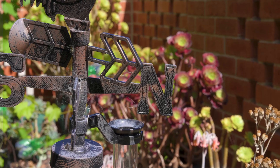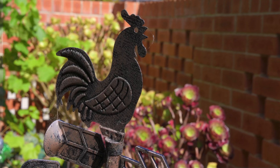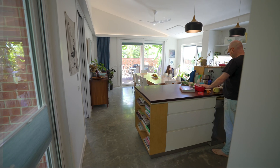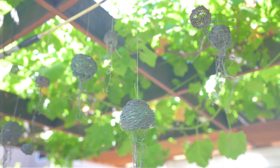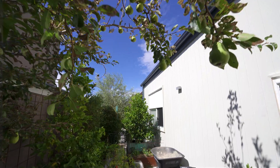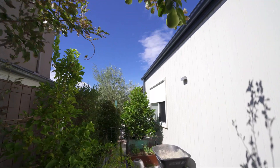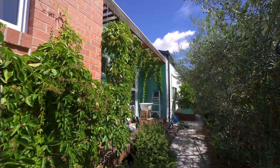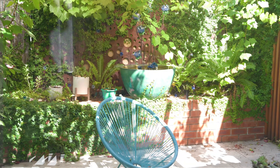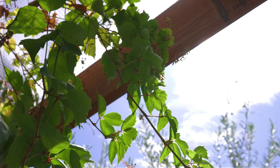If you're building a new home, the really important thing is to think about where north is. Use that northern orientation for your main living areas, because that's where you live most of the time and use most of your energy — point it north to soak up that free winter sun. Then think about shading: you need to be able to shade to the north and any easterly and westerly windows. And don't be afraid to use your landscape — your garden can really help with managing summer heat gain.